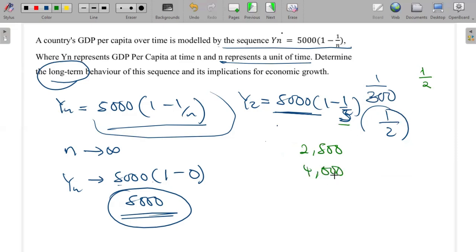Replace another number, you see that it's going to increase, but then this increasing will stop at some point, and then it goes to what? To this 5,000. So meaning that your income becomes stable or fixed over time to be just 5,000. That is what this is telling us, that you have a series of incomes first that you'll be getting. In this case, this is the GDP per capita, but then over time it's going to be kind of fixed. So this is what this sequence or that function is representing. I don't know if I've answered your question.